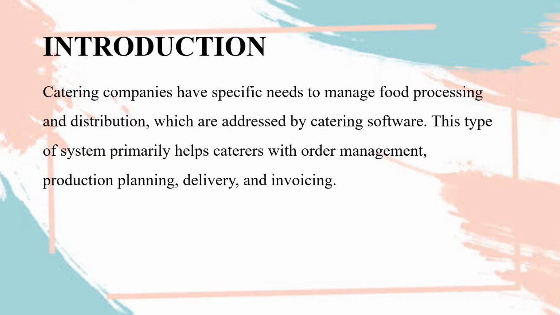From the introduction, catering companies have special requirements for managing food processing, and these requirements can be solved by a catering management system. This type of system mainly helps catering operators with order management, production planning, delivery, and invoice. The system is able to plan food production according to customer demand. It can also help with analyzing the efficiency and the quality of the service that they deliver.